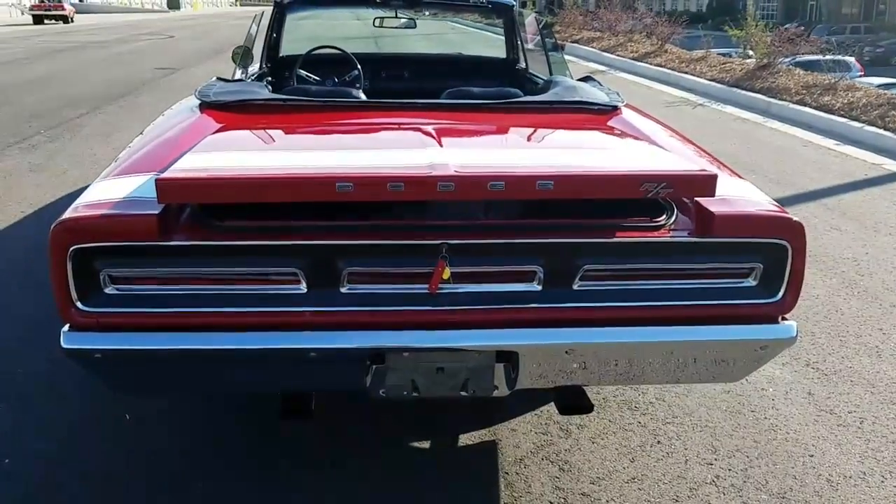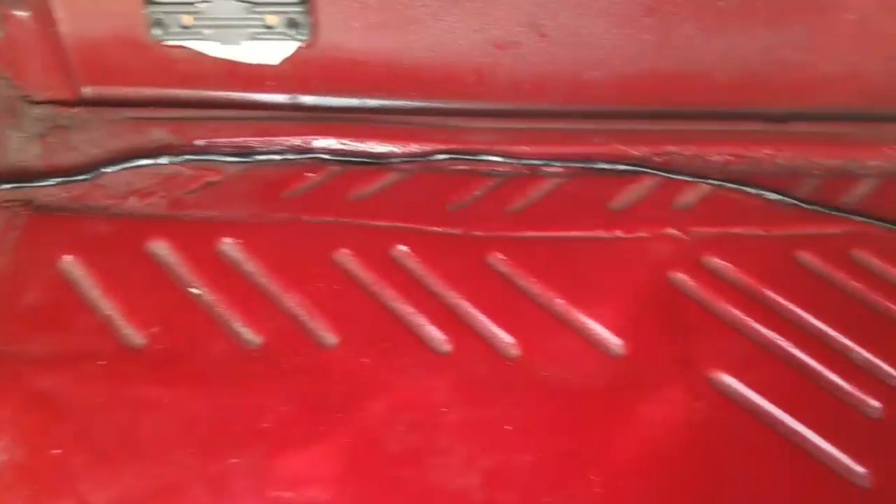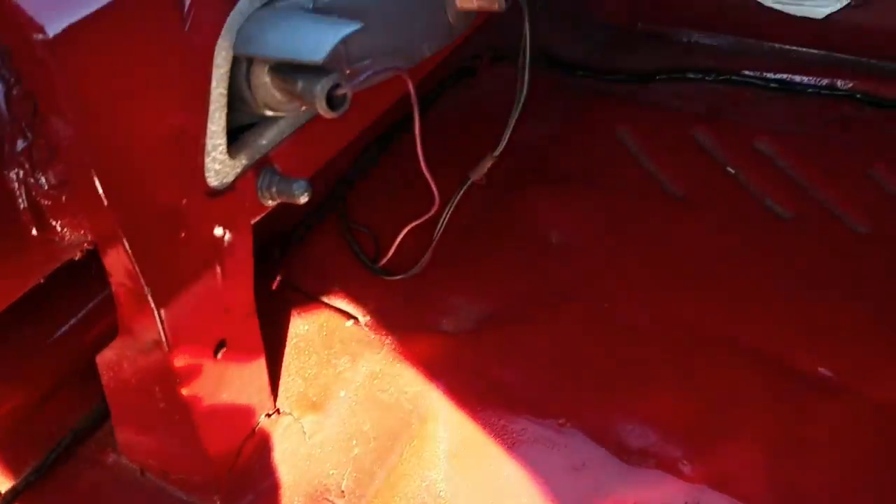Got the trunk open right now. Let's take a peek. No real ills to speak of. The appearance of consistent sound deadener on both sides — that's a little bit wacky. The floor pan, other than a little slight ripple right in there, doesn't show any indications or signs of damage. Wheel tubs are in good shape, both left and right. Here along the tail panel, doesn't look like it's been crunched in from the back end.